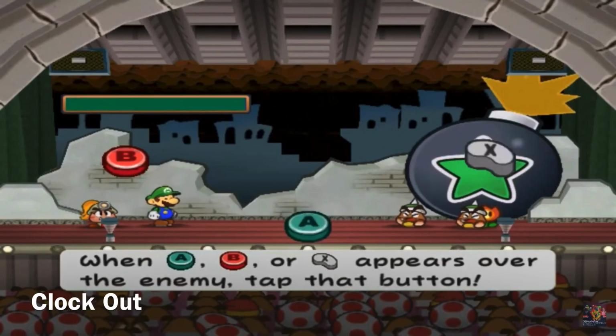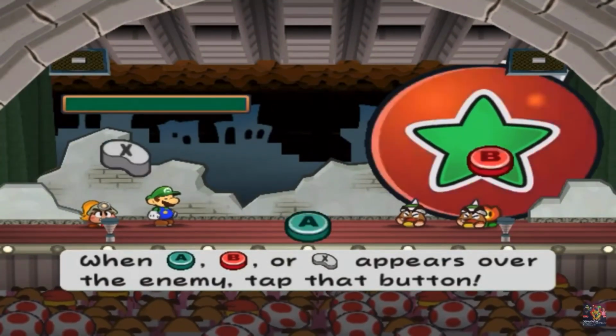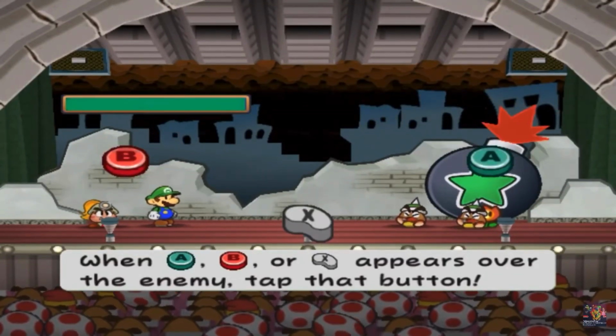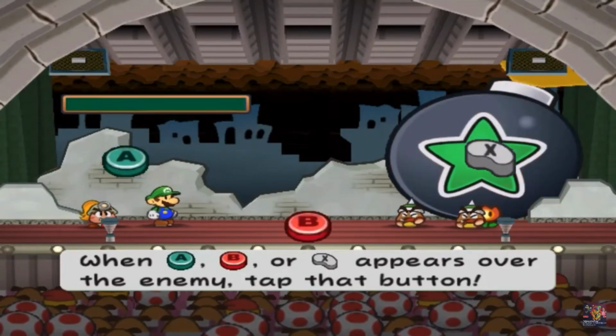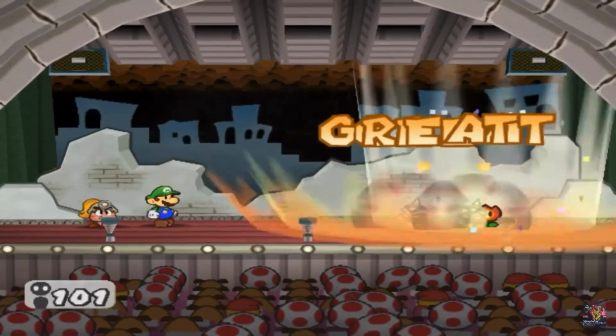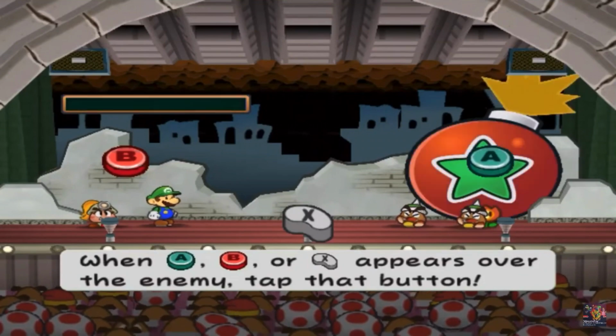So I don't really dislike Clock Out. I definitely can see a lot of people using this attack pretty well. Well, first off, I'm garbage at this attack. I'm so bad. I used this attack once or twice in my last playthrough, the 1000-Year Door, and I was so bad at it. I was so terrible. It's probably insulting how bad I was to other people that use Clock Out well.